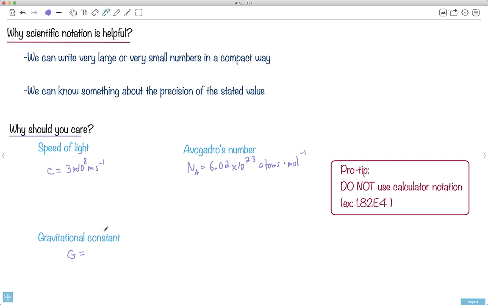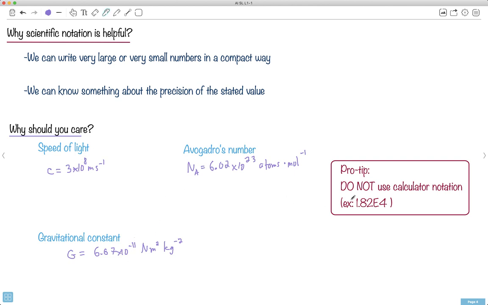Gravitational constant in physics, we have that. It tells you how gravity actually works. It's not 9.81. That's actually the gravitational acceleration, or acceleration due to gravity. But we actually have a constant in the universe. It's called capital G, and it's 6.67 times 10 to the negative 11. And it's Newton meters squared per kilogram squared. Whoops, I should probably write in the proper format. Per kilogram squared, so something like that. So this is a very small number. So we have big numbers, small numbers, we use them for real.